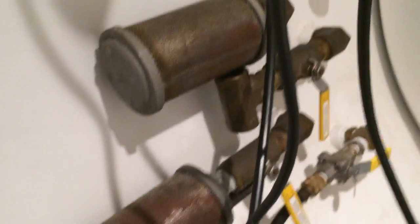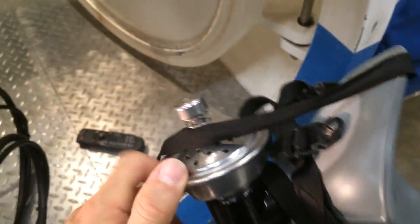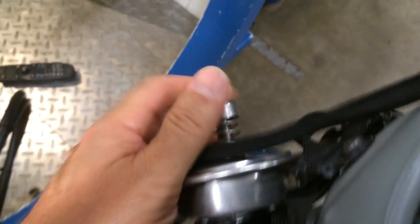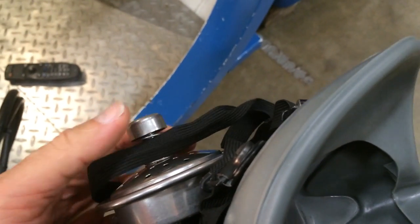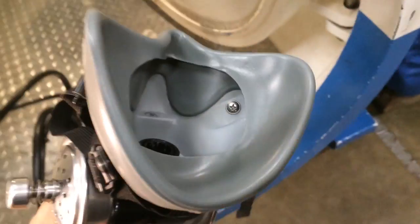There are two hoses on the mask: a supply hose with a quick disconnect, which is thinner, and an exhaust hose. This is the bib mask — built-in breathing system — made by Scott. It has a dial of breath that works opposite to a band mask. Screwing it clockwise produces a free flow; backing it out until it stops sets it for the current depth or pressure. We do not want these free-flowing inside the chamber — oxygen is either on and being breathed, or it is off.